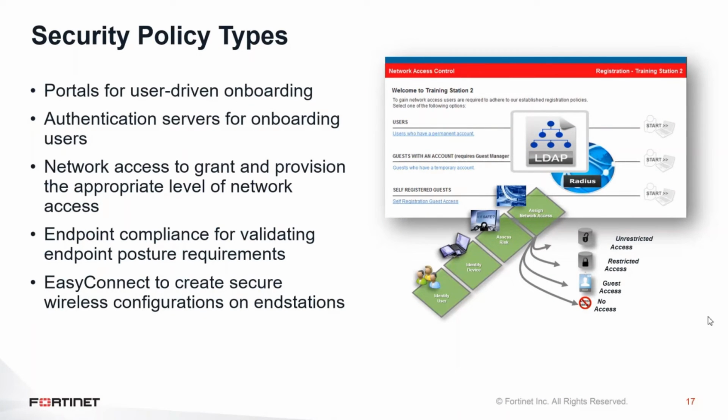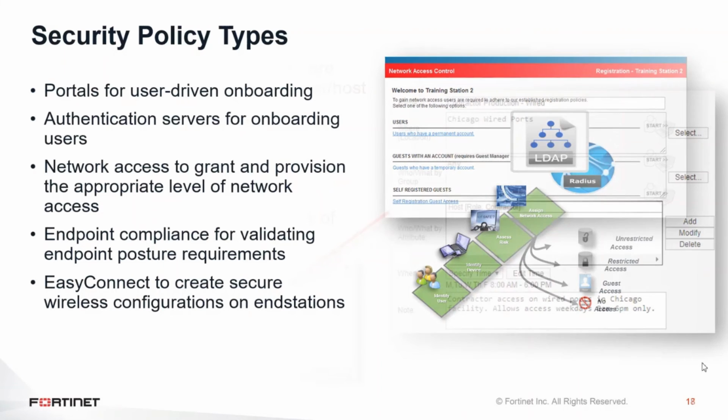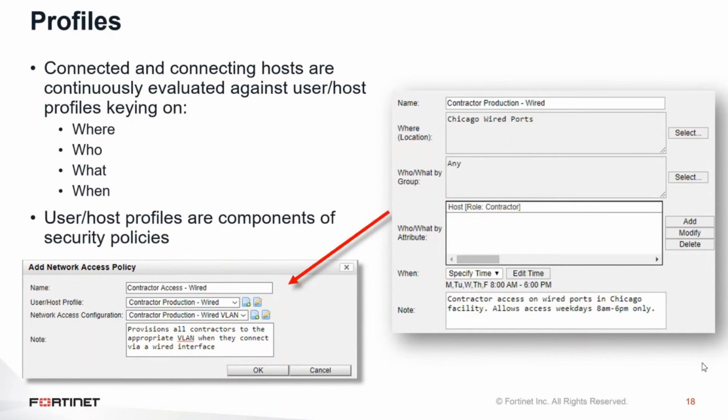Then we have the network access policy, which provisions the appropriate network access to the connected device. This provides the ability to dynamically assign access to any type of device as it connects, such as end stations, printers, cameras, card readers, and all that. Then we have the endpoint compliance security policies as well, which define the security posture that must be adhered to, and the agent technology used to validate that criteria. Each of these policies depends on what the organization wants to define for their users and for their devices to be able to use.